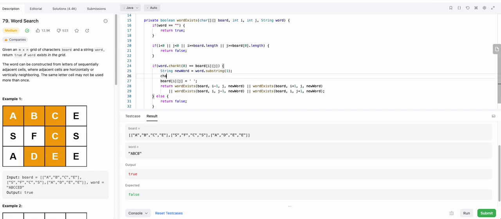So here, character. So here first we are going to store that character separately, and then we are going to save an empty character in the current cell. So that way it won't get reused again. And now we need to do backtracking. So for that, let's first save the result in a boolean.